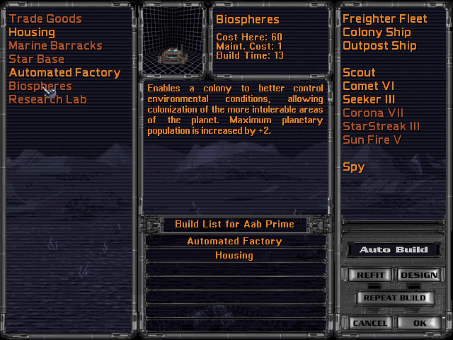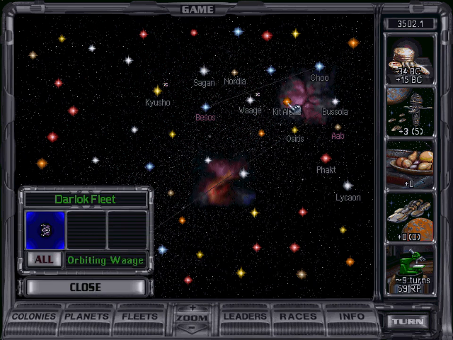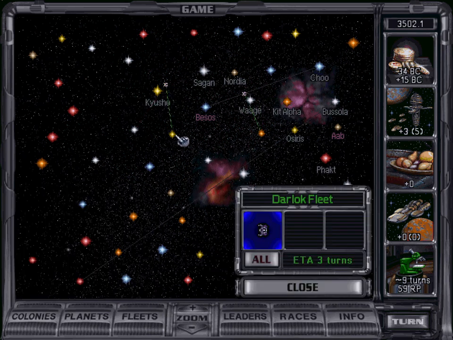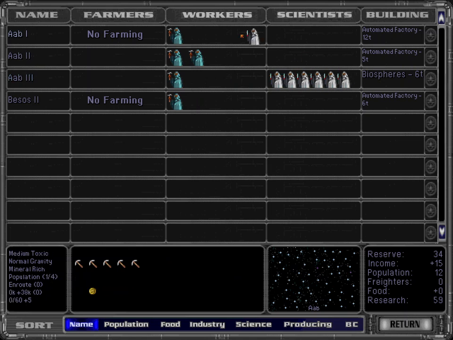Auto, housing, bios, research lab. I want to continue exploring here and here. One guy actually goes there.